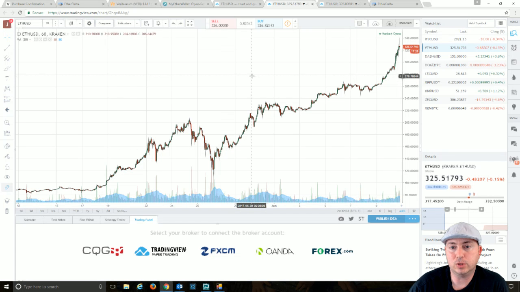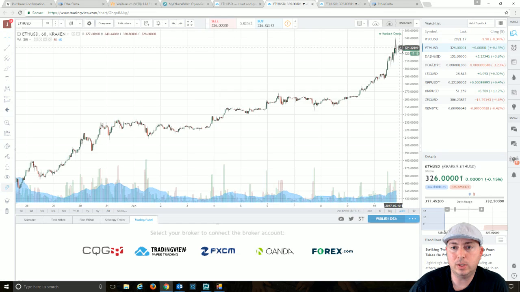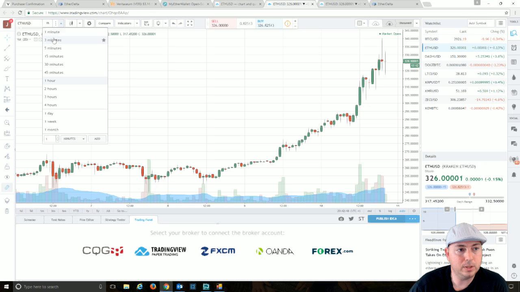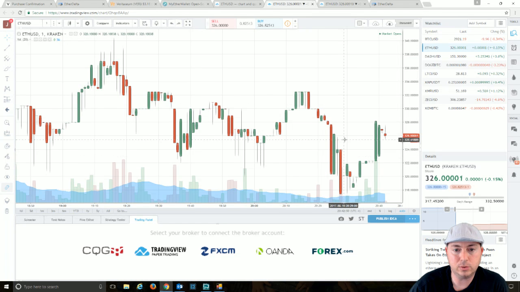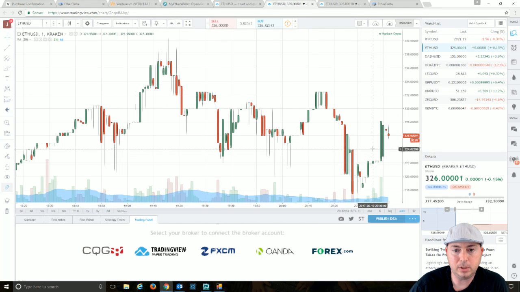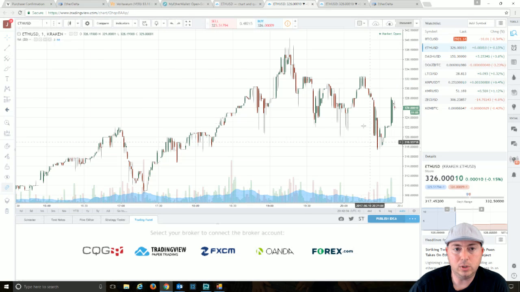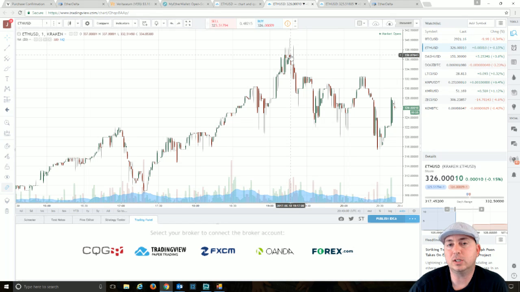And this is the free version. I'm not paying anything. You can see I've got Ethereum highlighted. This is the chart. It is $326. You can zoom in with your scroll wheel or your mouse to get a better look. You can change. This is down to the hour. You can go down to 3 minutes, 5 minutes, 1 minute, and really watch the candlesticks. You know, up, down, up, down, down to the minute, and then zoom back out again if you want to just kind of look. But if you look at this, we have a high here of approximately $336 for Ethereum.